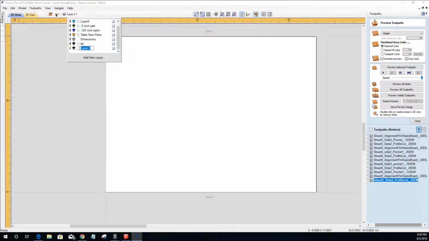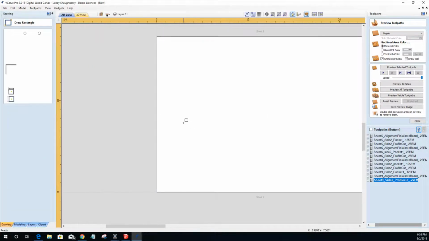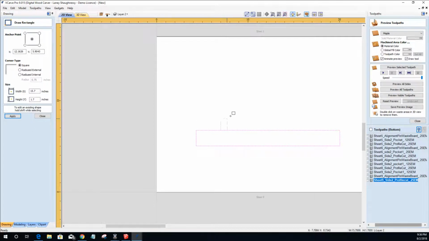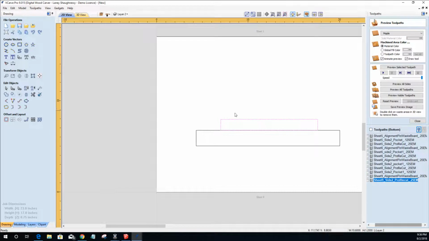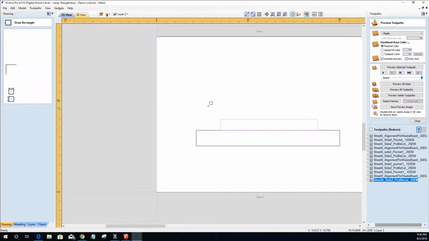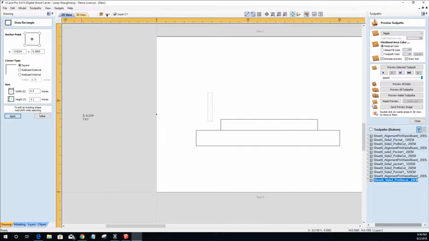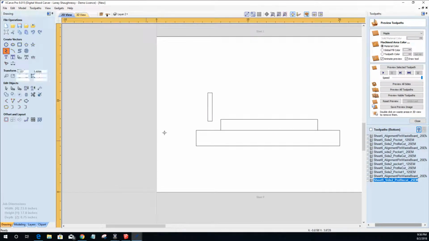When I draw my little 1/4 inch end mill.